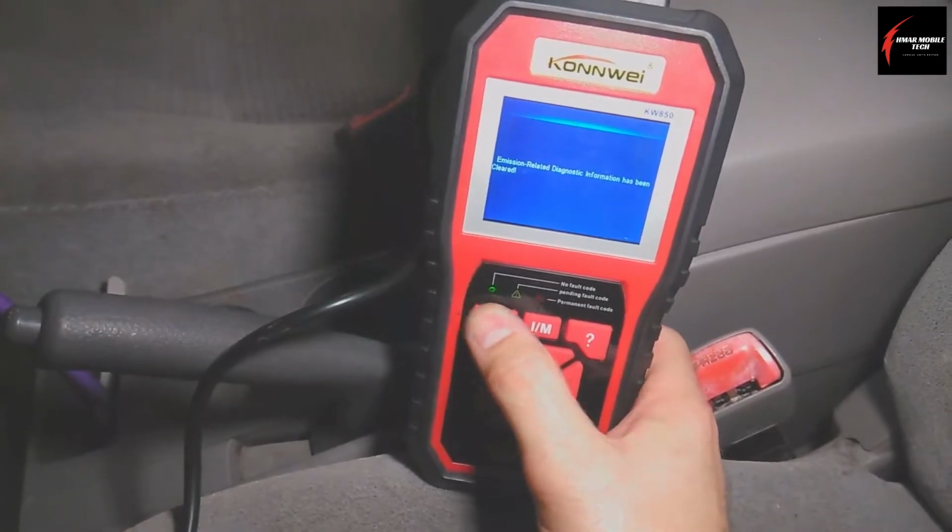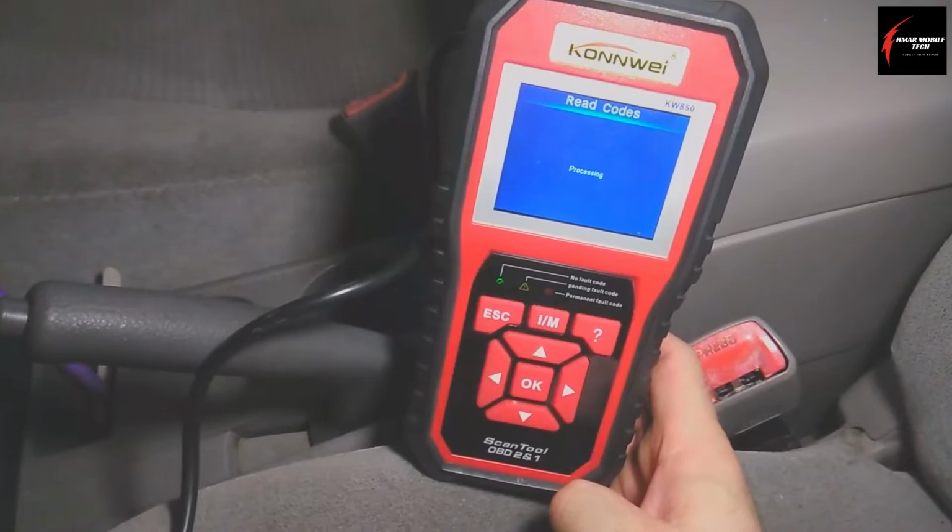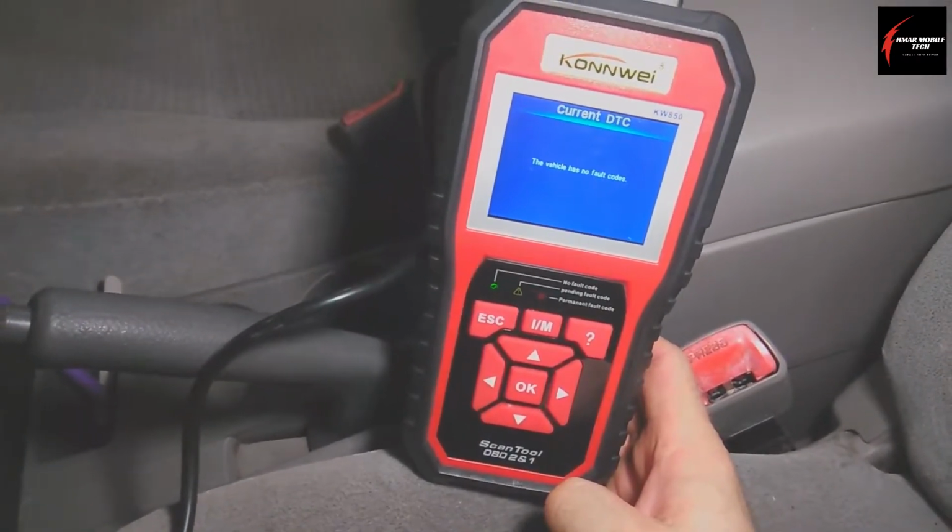So I've erased all the codes, and then I'm going to go back and check again to make sure there's no codes. Okay, so this vehicle has no fault codes.